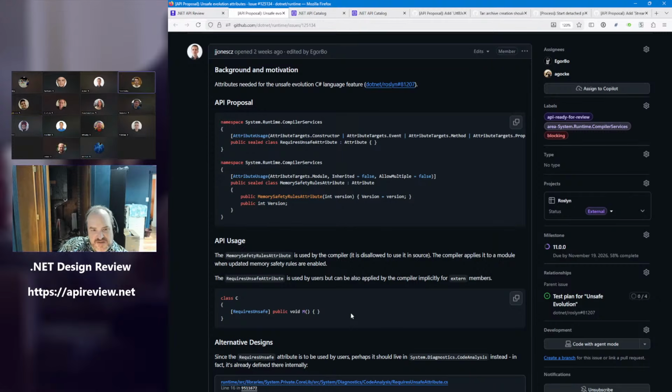This would only be for the implementation of array pool. So it's not a question of whether array pool needs it or not. It's across all unsafe code, let's just say in CoreLib, for example. How much of that unsafe code needs code analysis versus how much of it needs compiler services? If anytime I use a rent/return pattern I need this... No, you don't. But I do though, right? Because that's unsafe if I don't return it correctly.